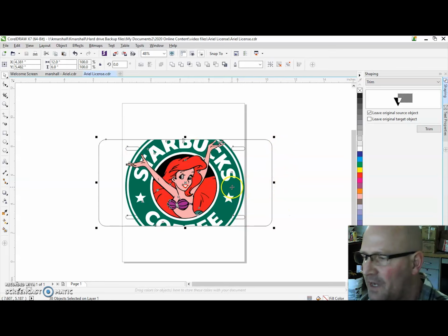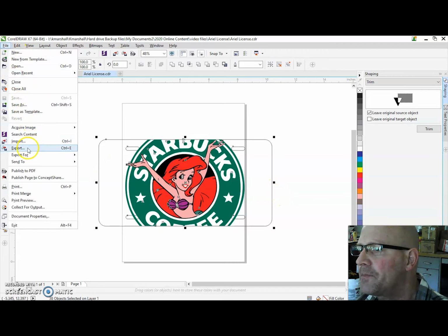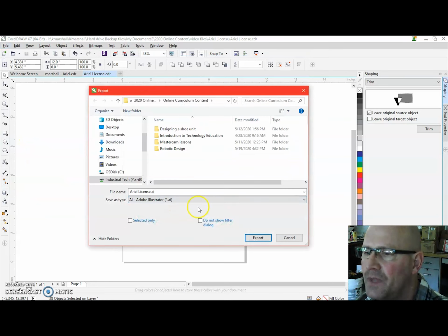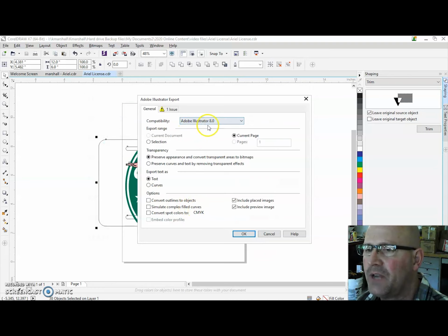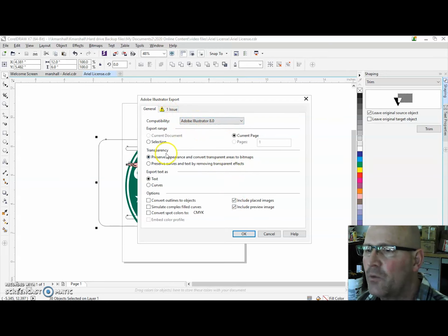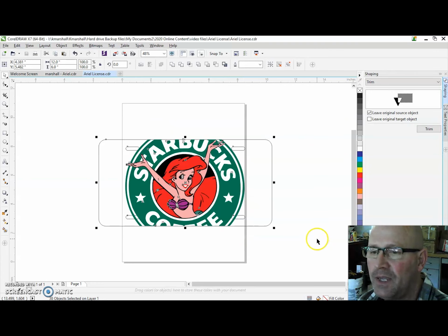Now we're going to export this so it can be opened up in the Vinyl Cut software. So I'm going to File and Export, and we're going to send this out as an AI file. It's going to ask us what we want to send it as, and again, we want to go with version 8. And again, we're going to keep it as standard English and hit OK. And it is now finished. So I'm one step closer. When we come back, I'm going to be in the Vinyl Cut program, and that way you can see how it was developed.